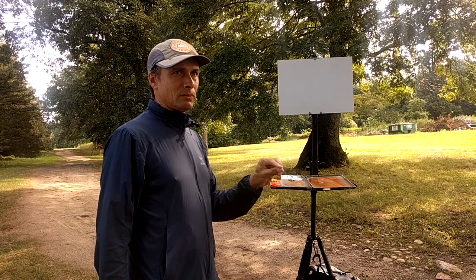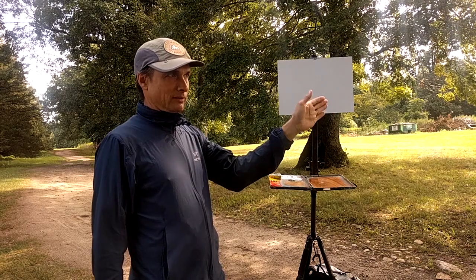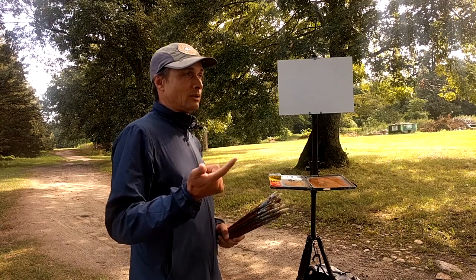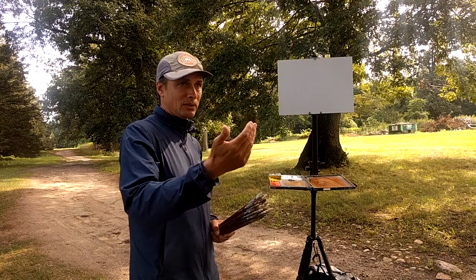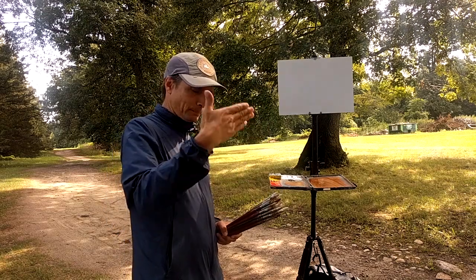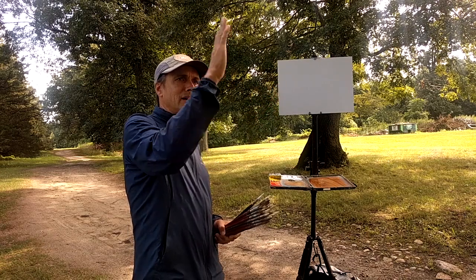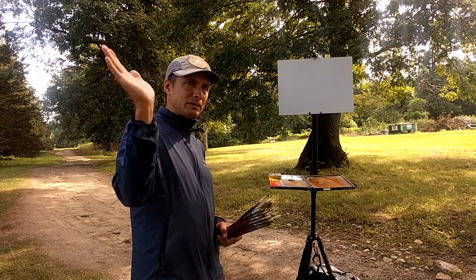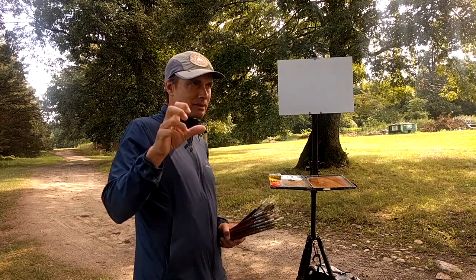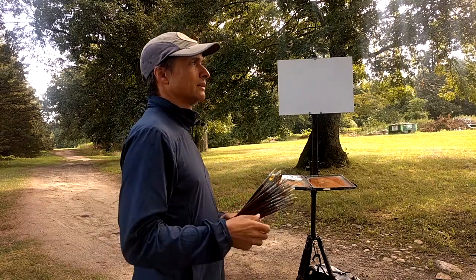So that's the way this course is set up. We'll be doing 3 hours in the morning and then 3 hours in the afternoon, because you generally do one painting with one effect. Don't try to paint all day unless it's overcast or you're painting a north-facing subject. One of my favorite places to paint is a little town in Italy where you look at the north-facing walls of the town. You can get there at 9 when the sun's here and keep painting until 2 or 3 when the sun is over here, but you're still painting these walls in shadow. The accents change, but the general overall effect stays the same. So that's something to be aware of too.